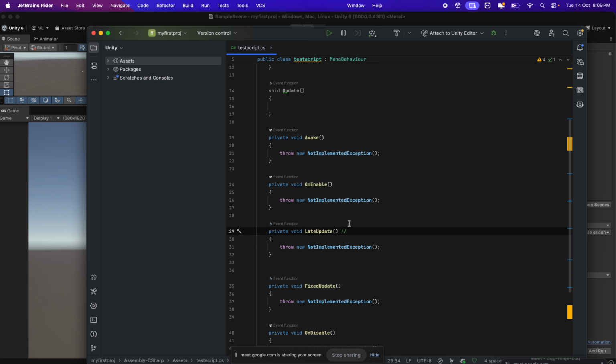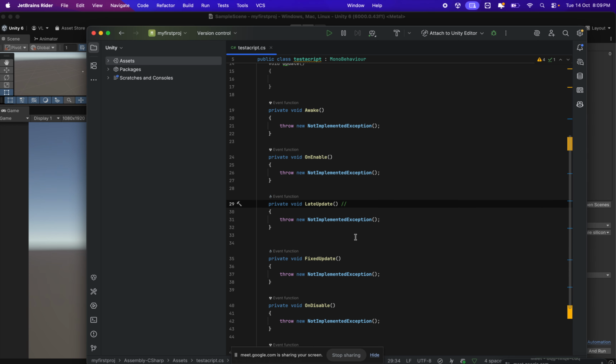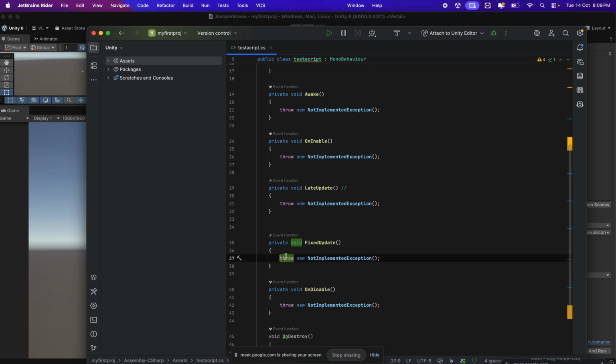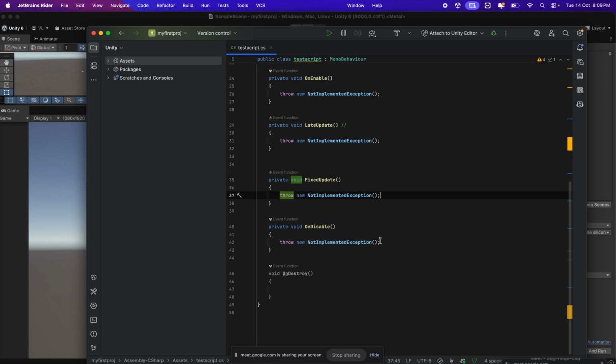Camera sync and those kinds of things are preferably done in LateUpdate. And FixedUpdate works with the default time step, most commonly used for physics updates. As I mentioned last time, when the game object gets inactive or disabled, OnDisable gets invoked.